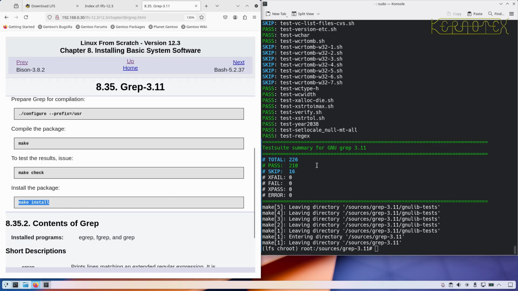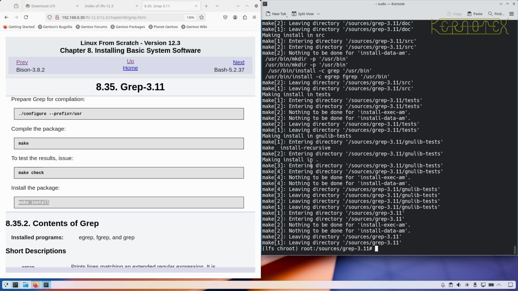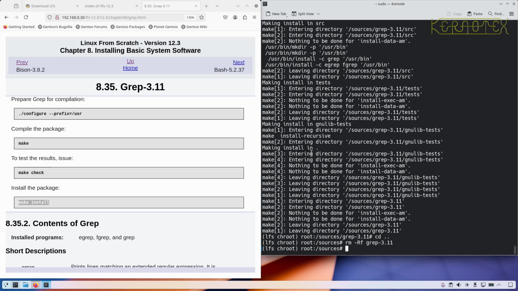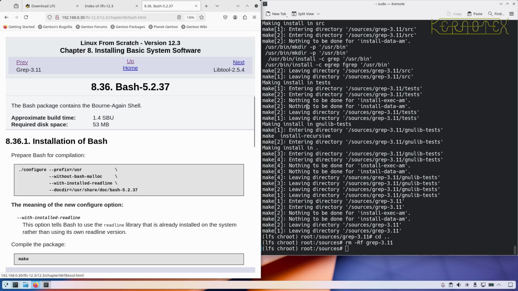Okay, there's no failures there, so let's install, and it's done. Move on to bash.